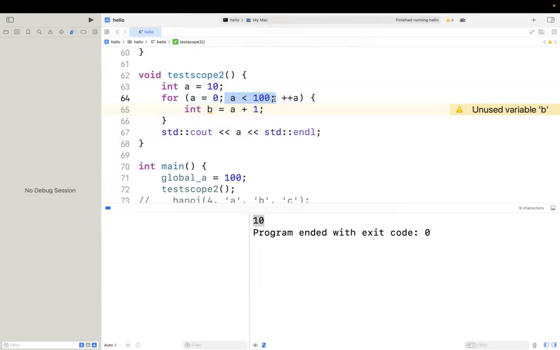When it reaches 100, it stops. So this output is 100.